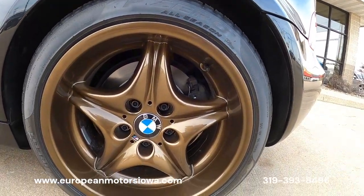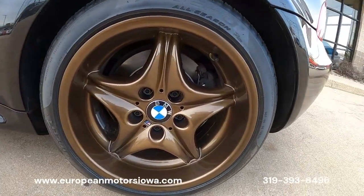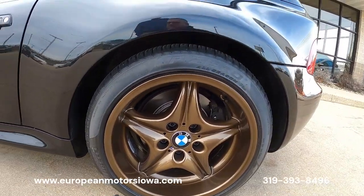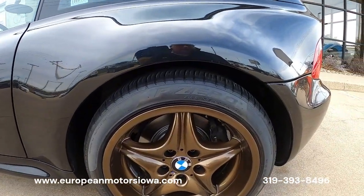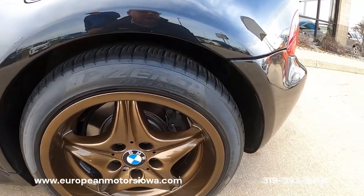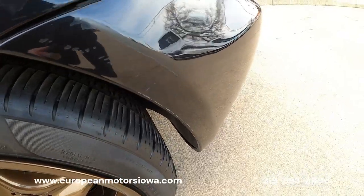There's a lot of metallic flake in those wheels and we might have a still with a little better sun, but this is nice lighting to do a video — you can kind of sight down the side and see what it is. We do have a little wear and tear; remember it's a '99 that's been lovingly cared for and driven. There's a little flaw right here on the bumper where someone got too close to a garage.